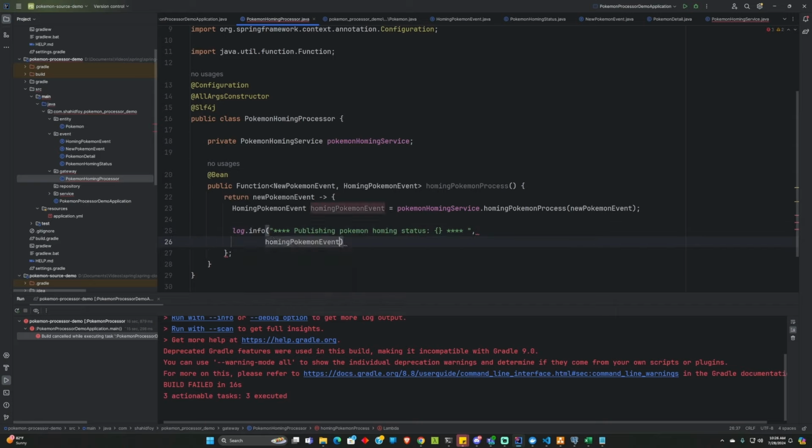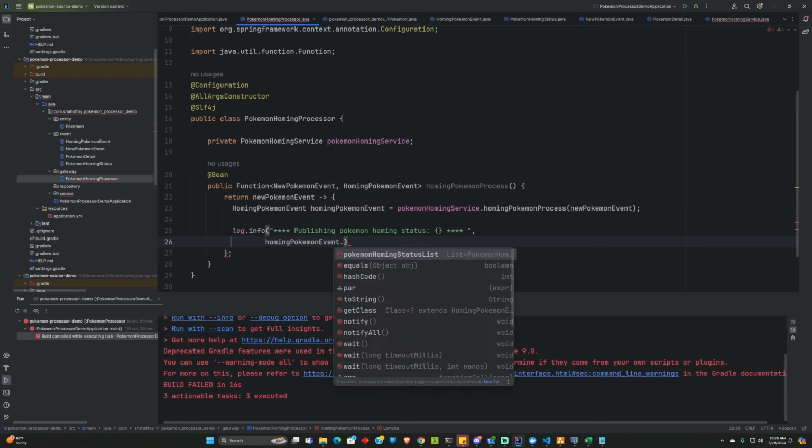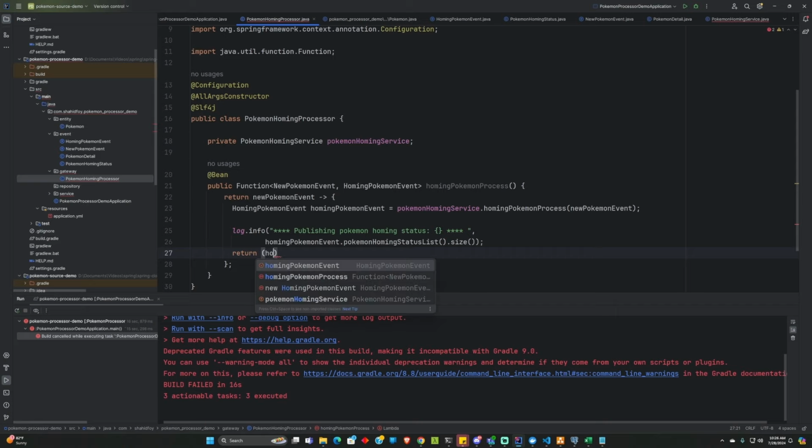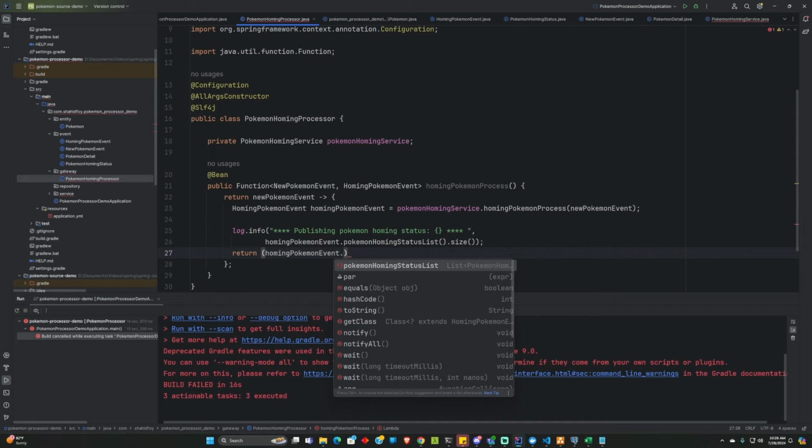So homing Pokemon event, Pokemon homing status list dot size. Okay. So you'll notice a lot of these events are kind of similar, and you might want to have a library that you import yourself to just have like global variables or POJOs. But you know, I'm just making a quick tutorial.